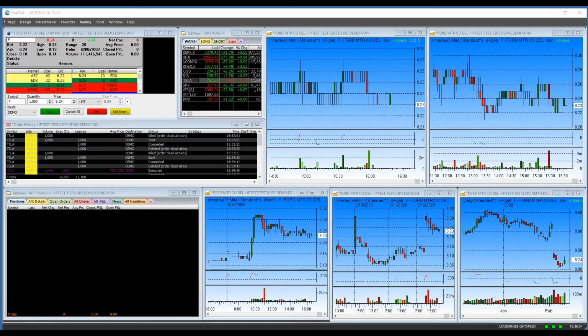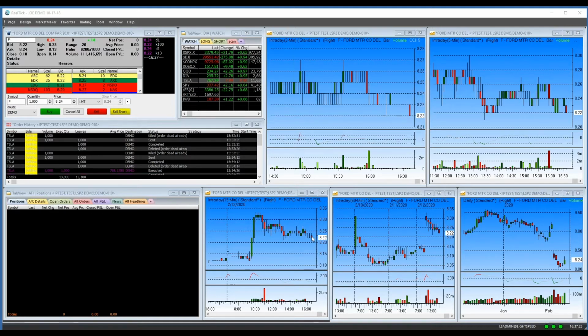So I'm going to pull up our outline here and see if we can go through the outline. RealTick is extremely customizable. You can change virtually anything on the platform. You can change the colors, you can change the font, you can move windows around, you can add windows, subtract windows. It's a complete blank palette that you can fill in and do with what you want. I would say it's one of the better platforms for charting. Has a very good charting package.